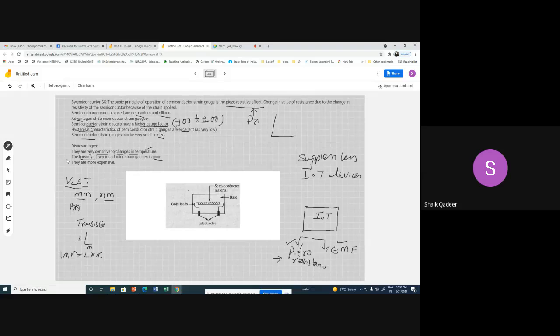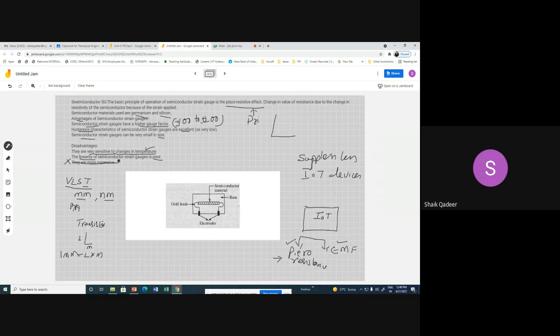Expensive is not true. You cannot write this. The implementation of semiconducting these days is less expensive than metallic implementation, because it can be done in mass production, and even a machine can do this. That's why it is no more expensive an implementation. You don't include this one, right? Hope it is clear to everybody.